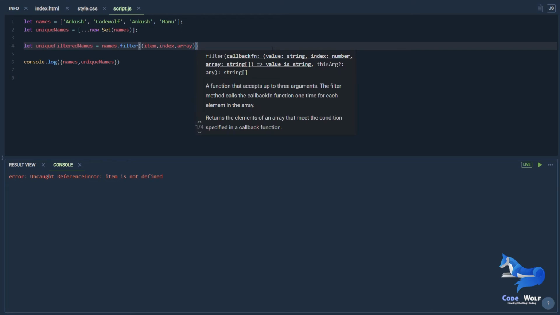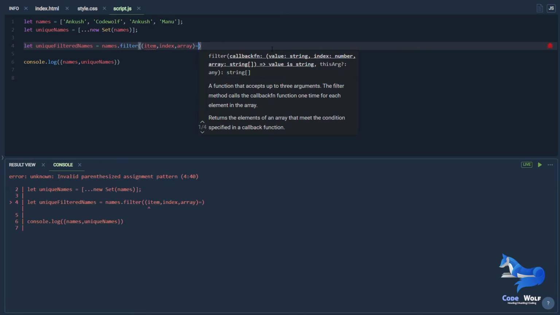Now we are using ES6 concepts, and we move on to use arrow functions. What arrow functions are, how they can be used efficiently, and what the differences are, I'll be covering in detail in a separate video.